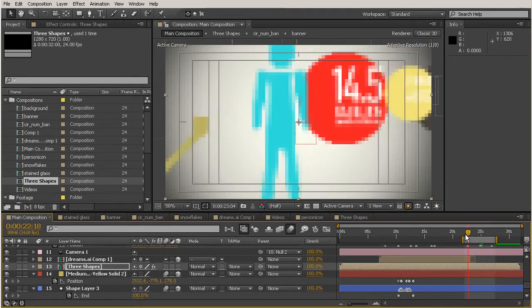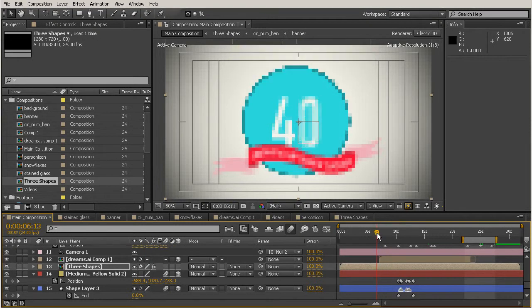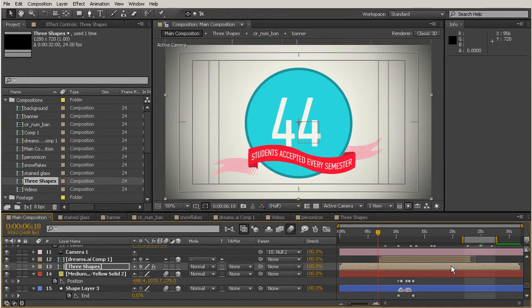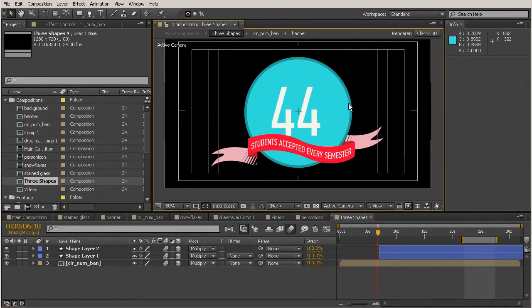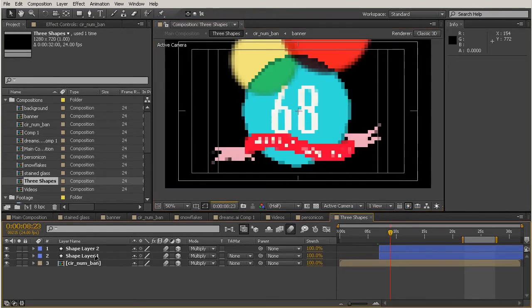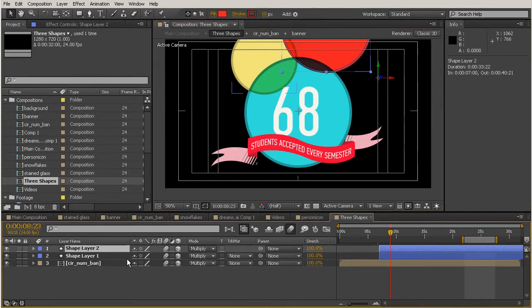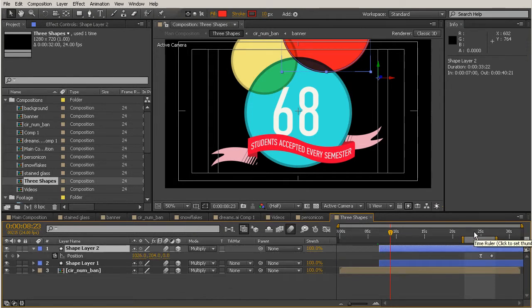So I'm going to scoot back to this beginning part here. And I really want all of my shapes to be able to have this expression. So I'm going to go inside of that 3 shapes pre-comp that we created, and I'm going to add this to the first layer that you see here, just the shape layer 2. So we're going to add the wiggle expression to the position property. Because we have animated its position already, there's going to be a few keyframes here. Now the wiggle expression is only going to move us away from the actual keyframes that we've already set by a little bit. We are able to tell it how much we want it to move away from those, but it still is going to hit all of those positions.